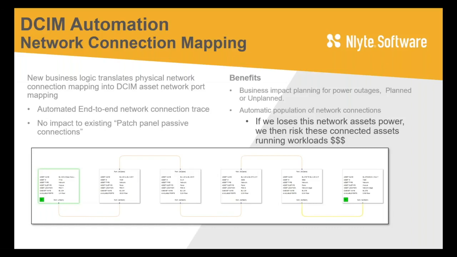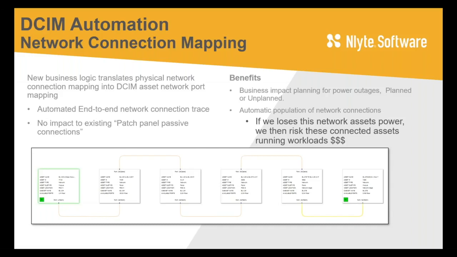And I know I'm drilling on this a bit, but what you'll see here is a network representation in DSIM that is automatically updated and validated and read directly from the physical equipment inside your data center. So there's no need for humans to go through and update all this data anymore. We're actually reading it directly from the hardware itself. So you'll be able to get your capacity management a lot better. You'll be able to see what rates you're using ports, what rates you're using your modules, when you need to plan to buy more, right?